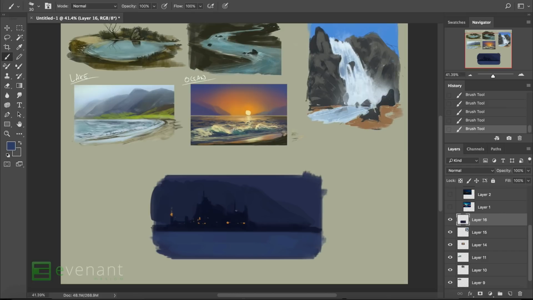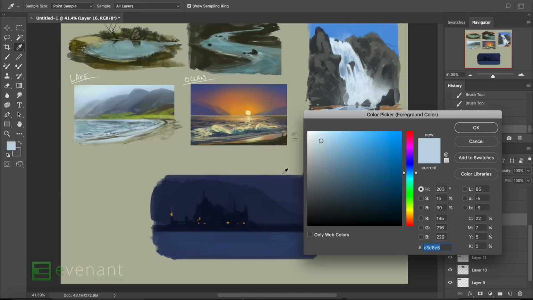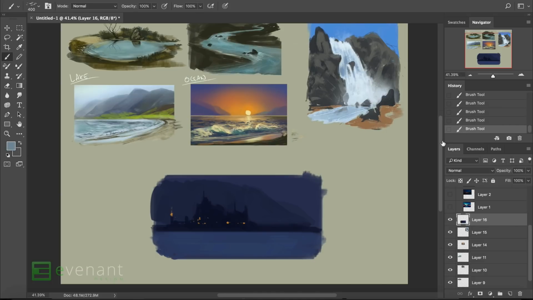And if we want to make a really smooth lake, but still have some ripples, we could first add some ocean ripples like this. It's too bright. Just very soft like that.